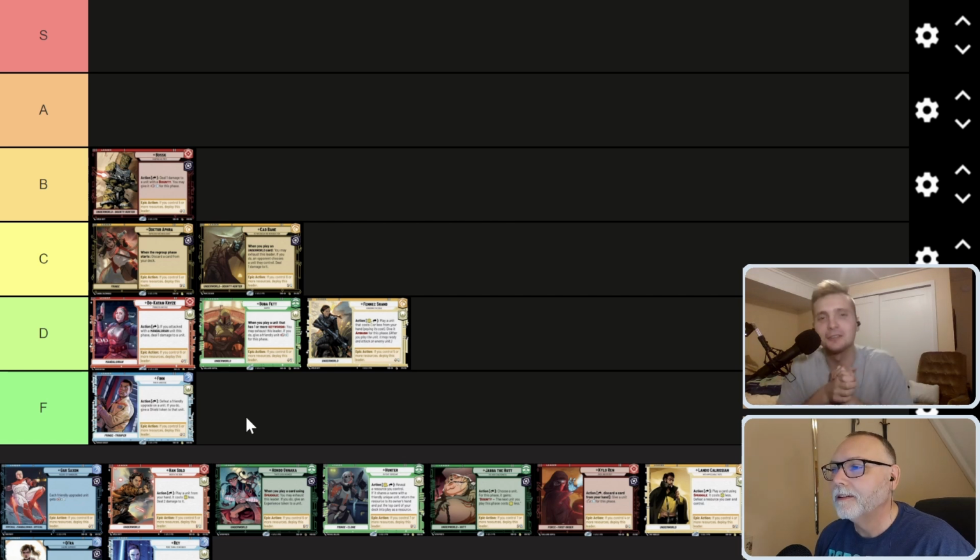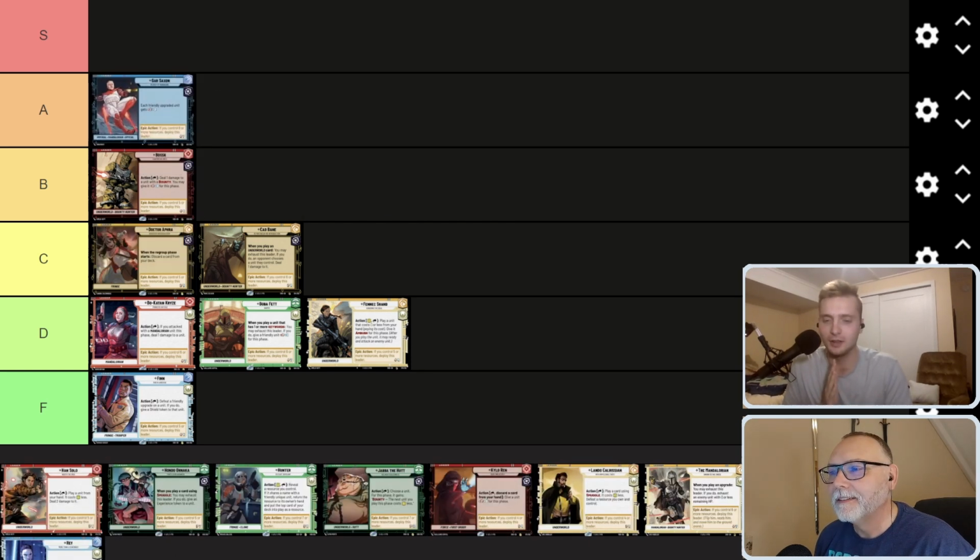I promise we have good thoughts and we have good takes. I played this guy. He's good. He's great with yellow. You get a bunch of shields. Yellow's really good in this set. There's just a bunch of cards that are good with yellow, and he's got decent stats, decent abilities. That static effect is great.